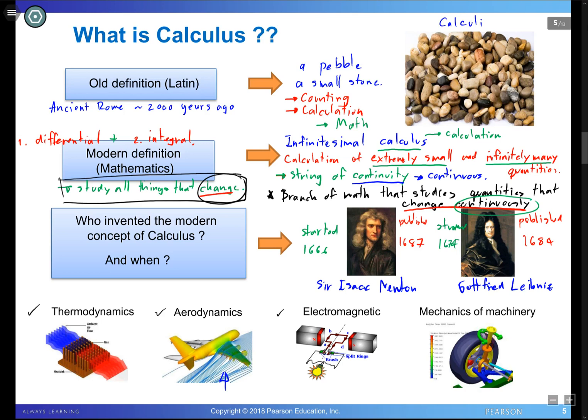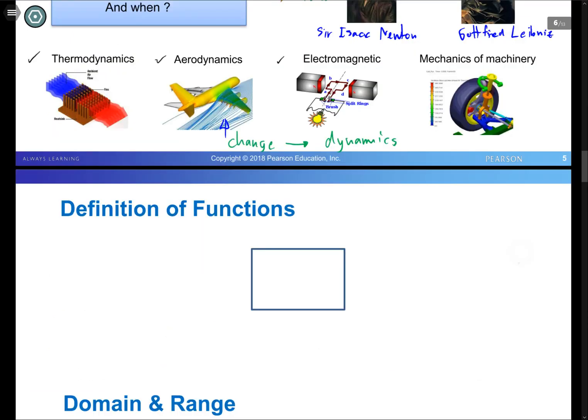So overall, when it comes to changing, you can link the change right here to anything that has dynamics, which is opposite of static. Static is not moving, but if something is changing position or changing its value, you suddenly have the dynamics. And the dynamics is everywhere in the engineering field. And that's why you need to know about calculus, and that is the first math you need in your first year. Okay, so why don't we move to the first topic of calculus, and that is function.